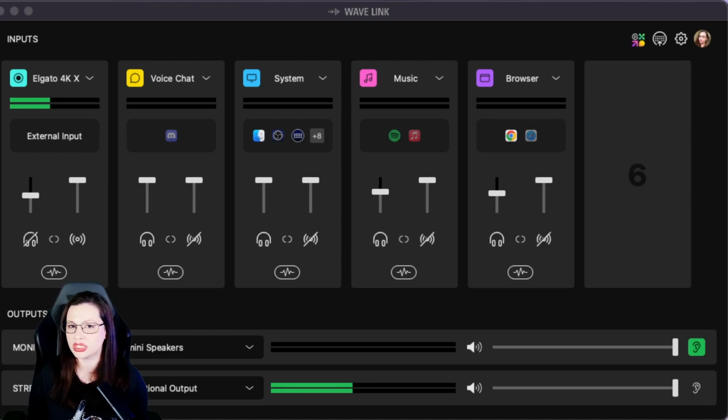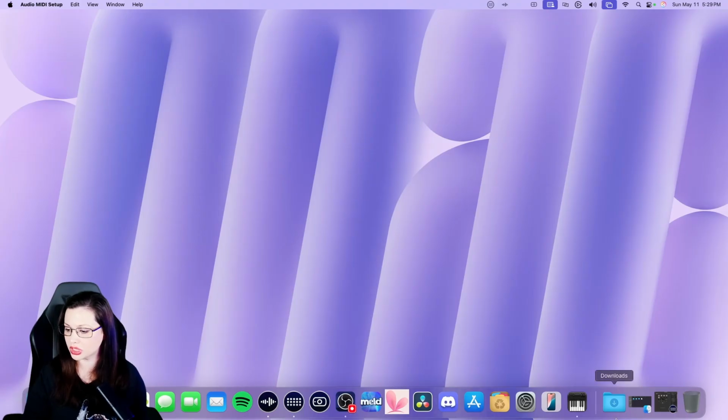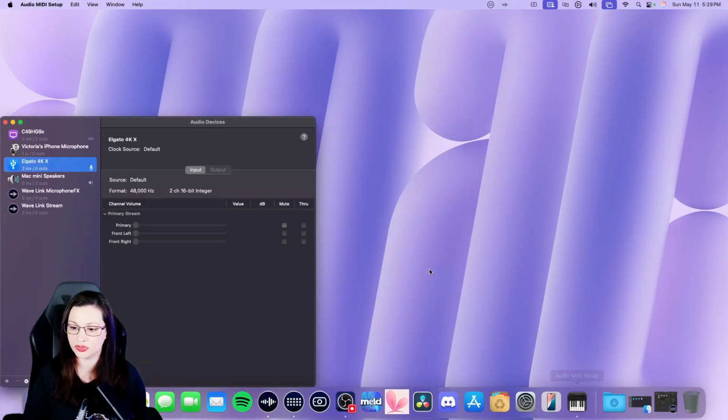And I like to keep things as simple as possible. So for now, I'm using Wavelink Stream when it comes to controlling the audio on macOS. I know a lot of people were hoping to see if there was some kind of way to separate the audio with Wavelink. Unfortunately, at this time, no. But I have hopes, right? I have hopes that that will be something that maybe comes back in the future.